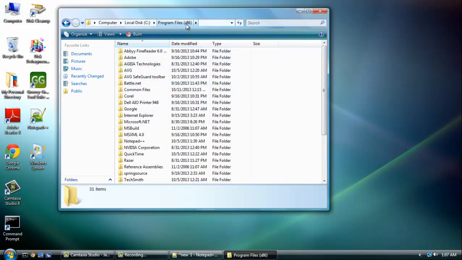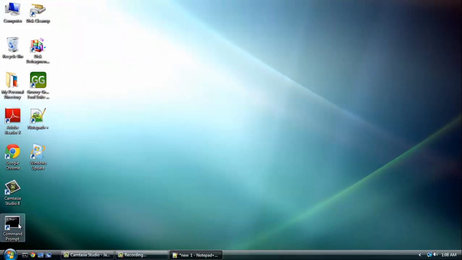Don't get fooled by x86. That is a 32-bit folder. By default, x86 is 32-bit, just the normal Program Files is 64-bit. That does come into play when we start downloading our current Java, because there are different versions of it and different bits. So we see right there, there's no Java.